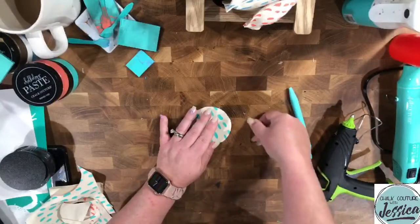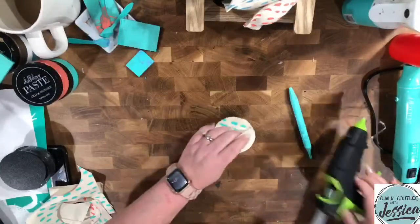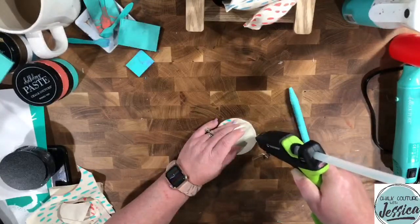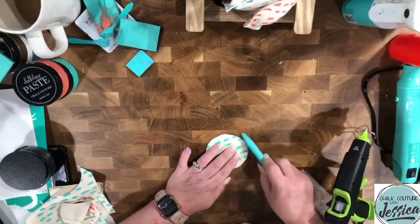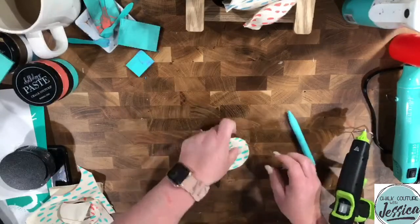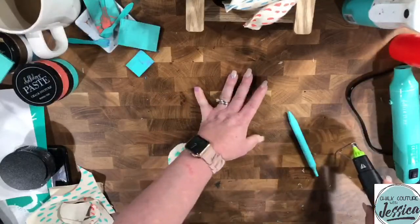It's easier to get glue off as it's slightly drying, you guys. Just a little heads up there. And the detail tool doesn't stick to it because it's silicone, which is awesome. It does stick to our tables, though.